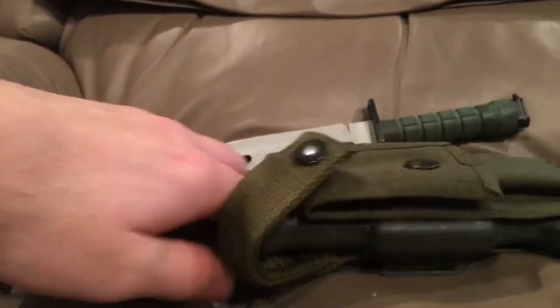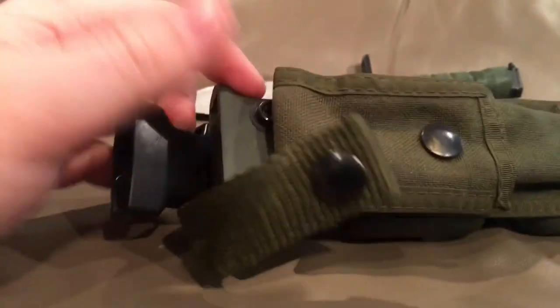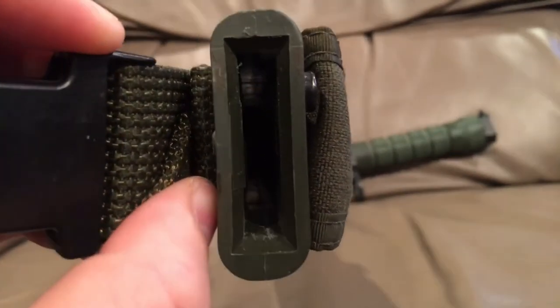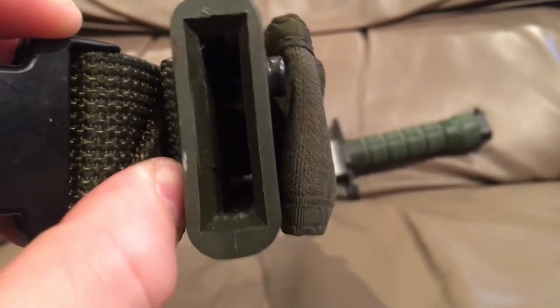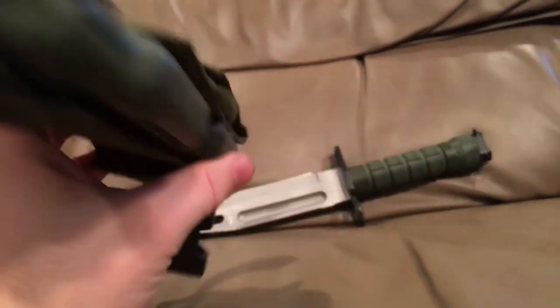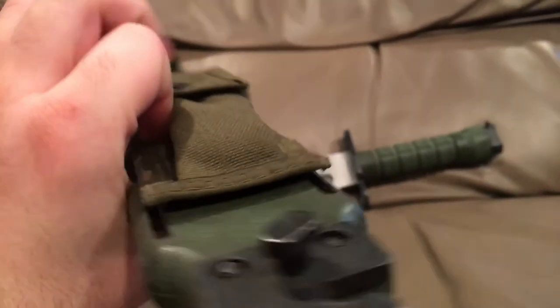You undo this snap and you can take the whole guard off — it's held in place by one two-inch buckle. The case itself is held in place with tension. As you can see, if I rotate it up and down there's a spring — just a flat spring — to hold the knife from falling out even if you don't have it secured with the strap. You're gonna need to shake it pretty hard to get the knife to fall out, so that's just an extra safety measure. The knife also has a drain hole in the bottom so you don't have to worry about water building up in your sheath.